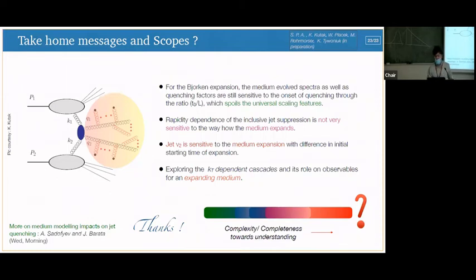And this brings me to the last part: we are still far away from understanding this phenomenon of jet quenching inside the expanding media. We were somehow over here, but still there is a lot of space. Maybe it's not on a log scale, but there is a lot of space over here. So we are moving towards understanding this phenomenon and are open to criticism and questions from everyone.